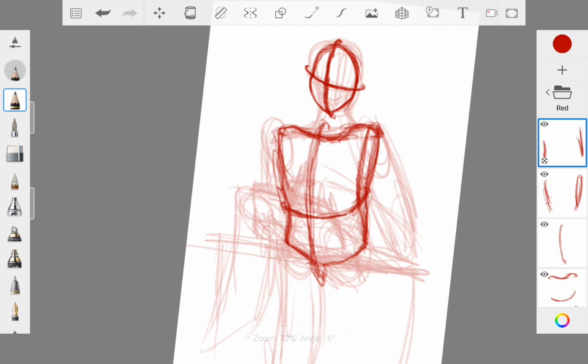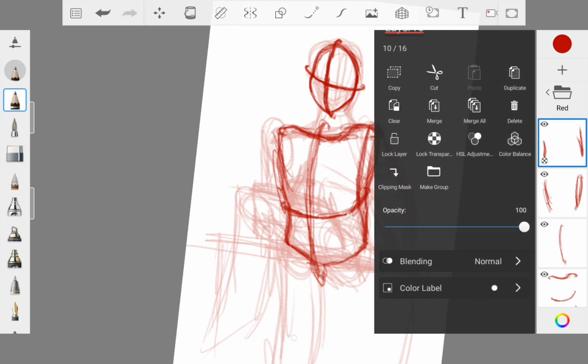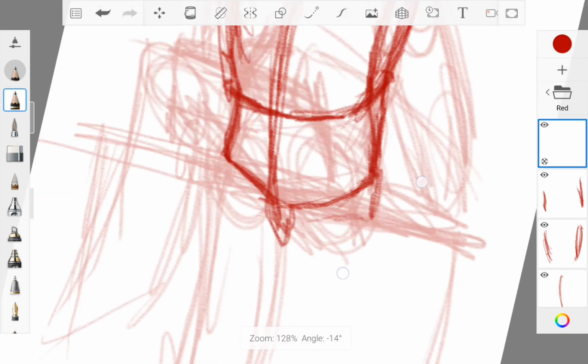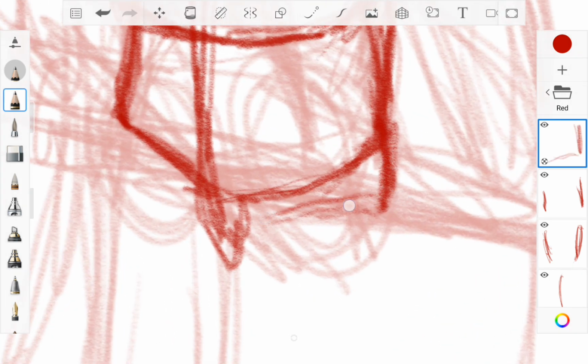I mentioned this briefly, but this thing right here, the clipping mask, I didn't know how to use it. I barely know how to use it because Autodesk Sketchbook didn't have it. Because Autodesk is a free, lightweight program. It doesn't have any of those fancy features.